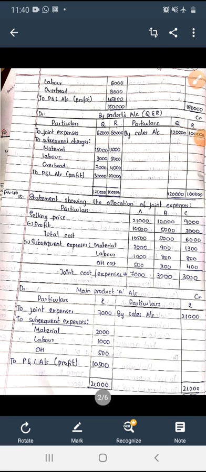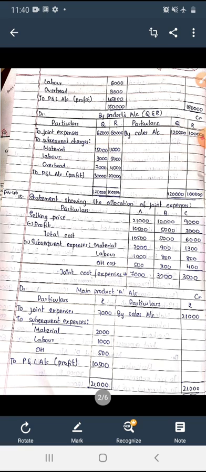we'll see one more problem under the same page number 46, question number 15, section C, the 15th problem. Mayura company produces A as a main product, B and C as its byproducts. The following expenses have been incurred for the above products. Joint expenses are given in the problem, separate expenses are given: material, labor, on cost, which is nothing but overhead cost. Selling price, profit on sales. Show the methods of apportionment of the joint expenses and also prepare the necessary accounts.